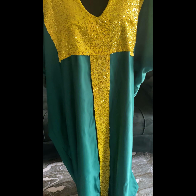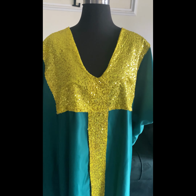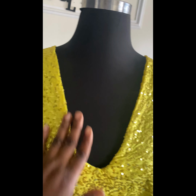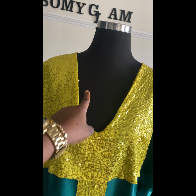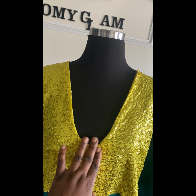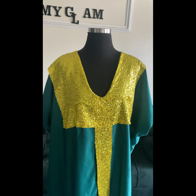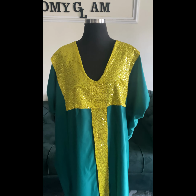I hope you enjoyed watching this tutorial as much as I enjoyed filming it. Now I noticed that this neckline that I have here is too deep. Okay, so if you're busty, please don't use 10 inches for the depth of your front neckline. You can use 5 inches or 6 inches as the case may be.